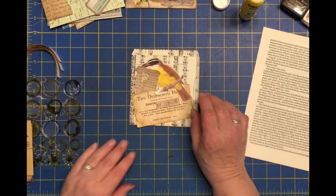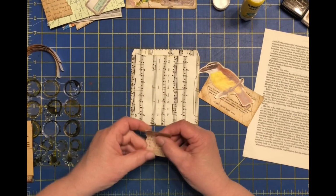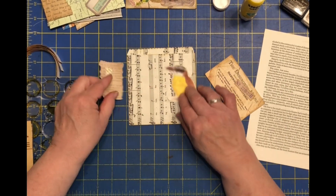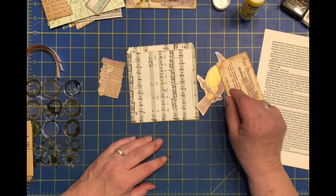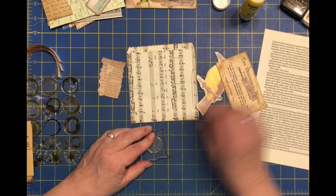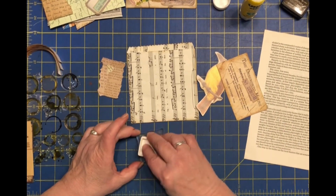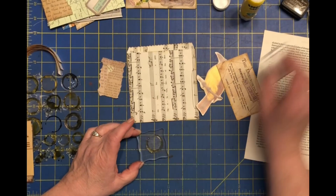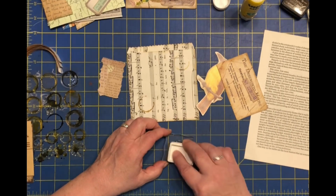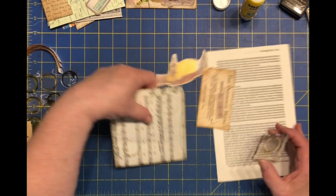All right, so this one is a book page that I did of music notes. I decided to put a bird on it because birds sing. I've done that before. I have ink dyed it, but I think I'd like to add a little bit of splugy to this because it looks a little bare in the center. I'm gonna use coffee because it's a little lighter than my ground espresso. It can be kind of jarring if it's on a lighter page.